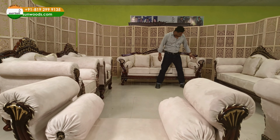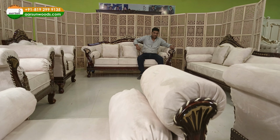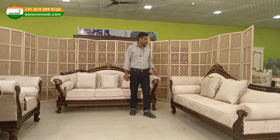I'll sit on it. I'll show you how big and comfortable this set is. I'm sitting in a corner. I have cushion at my back, and still I've got plenty of space to sit here. I can remove the cushion, sit very comfortably here, and a nice sofa set for the comfort as well as the looks.